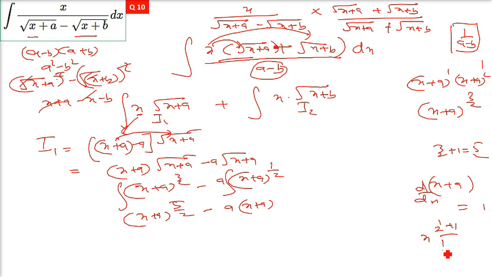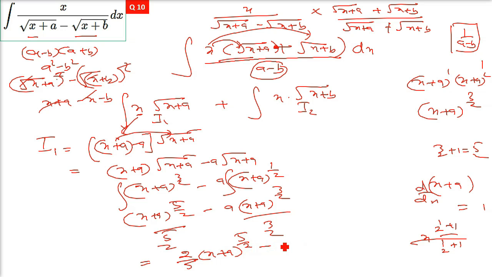Now coming to the second term, x plus a to the power half, it will be x plus a to the power half plus 1 by half plus 1. That is x plus a to the power 3 by 2. 3 by 2 in the denominator, it goes up, it will be 2 by 3. So this also goes 2 by 3. So 5 by 2 in the denominator and 3 by 2 in the denominator. Okay, this goes up, 2 by 5 x plus a to the power 5 by 2, and minus this goes up, a into 2 by 3. 2 by 3 a you can call it, x plus a to the power 3 by 2. Okay, so this is the whole term.